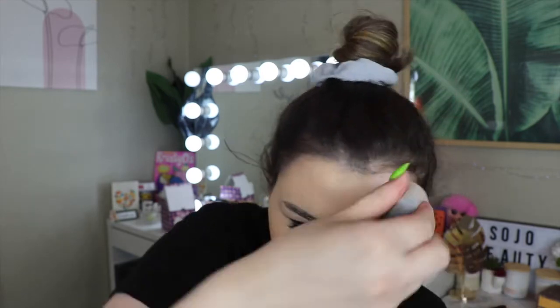So people are always saying, oh, your foundation doesn't match this and that. It's like, sis, don't tell me. Tell the Sephora website, because that's who matches me, and they obviously don't do a great job. But no, honestly, I feel like I've talked about this a few times, but I don't even care. I'm sitting in my studio, no one's gonna see it. Well, apart from everyone on the internet, you know what I mean. It's fine, I would rather use up the foundation than waste it because it's not my shade. But I feel like sometimes people on the internet just want to bitch about anything.